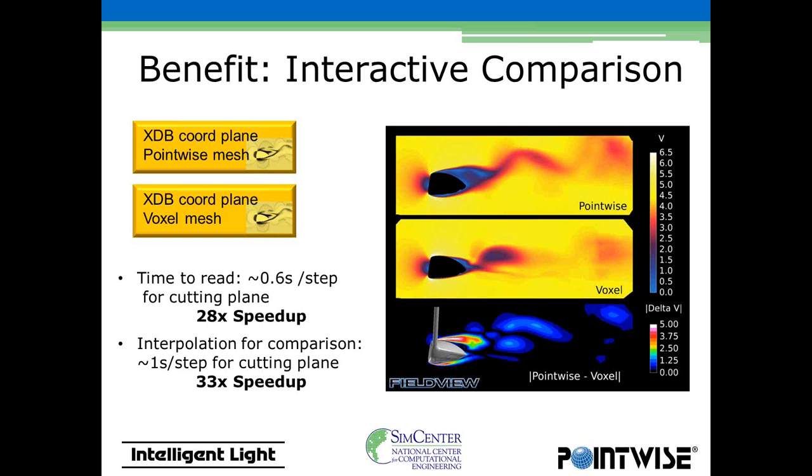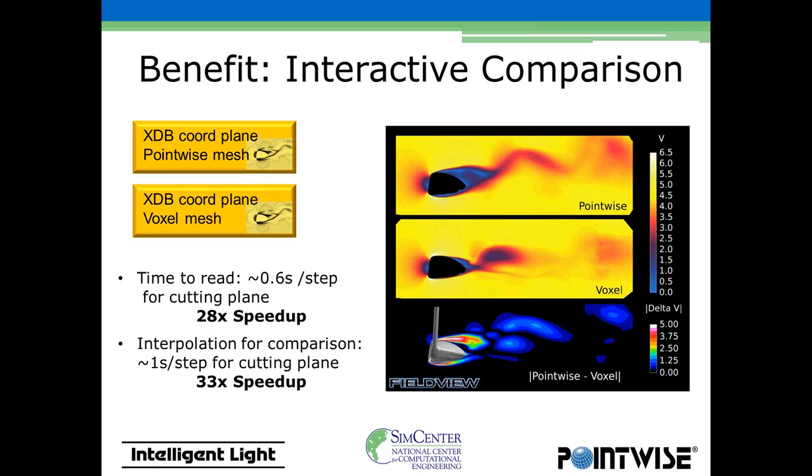So next, we wanted again to work with 2 datasets at a time and be able to compare them interactively. So what we did was to load our 2 extracts containing the cutting planes. And once you've done that, it's very easy to put together a view where you can compare the shading that is happening on the 2 simulation results, depending on the grid that has been used. And since you're getting a great 28x speed up for loading your data, it's then very easy to go through your different time steps.